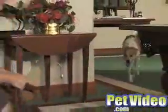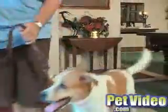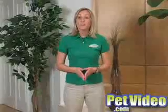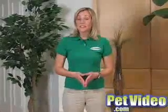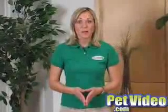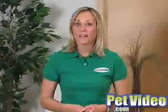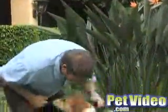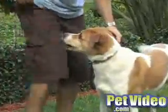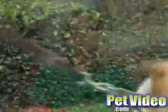Leash up your dog, grab some treats, and walk him out to the bathroom area you selected. Now it's really important to keep him on his leash so he doesn't think it's playtime. When you get to the bathroom area, stand still, wait, and be patient. As he starts going to the bathroom, use a phrase such as "go potty" to help teach him a future potty cue. Just as he finishes, tell him "good job" and immediately reward him with a couple of treats, along with lots of praise and some playtime with you outside.